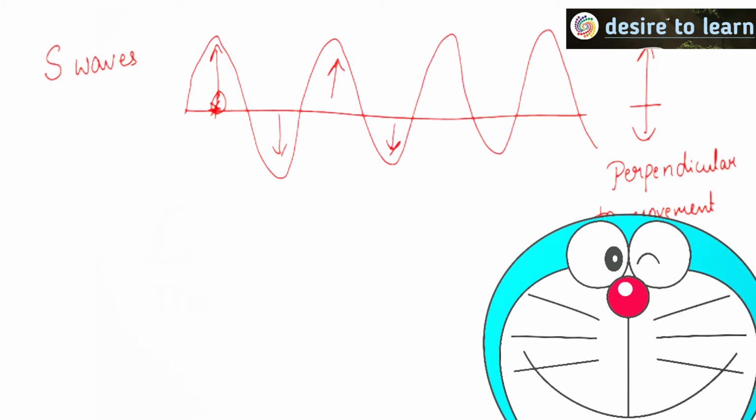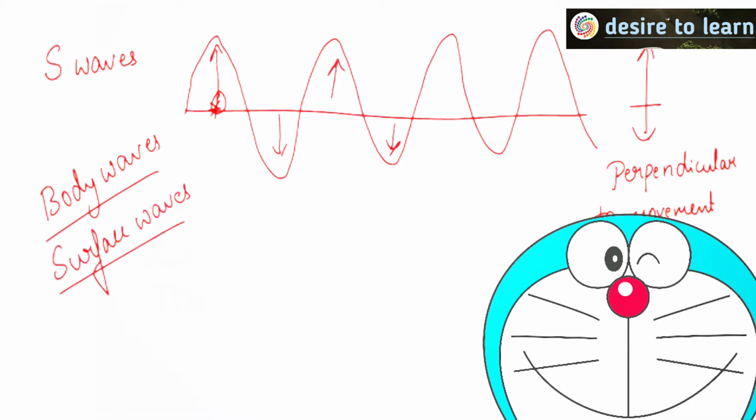P waves and S waves are present inside the Earth, so we call them body waves. When they combine and come out, we call them surface waves. You should also be aware of what creates damage because of an earthquake. It is surface waves, not body waves. Is it fine? So, areas closer to the epicenter will experience maximum earthquake impact, whereas areas farther away experience less earthquake impact.